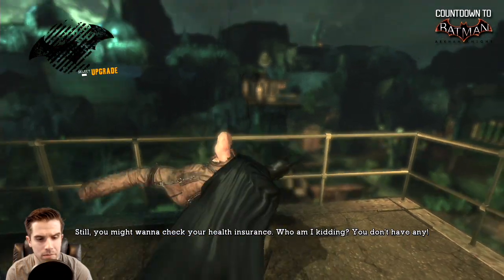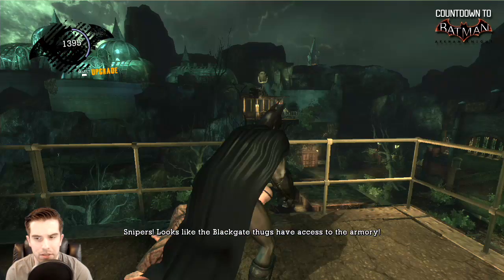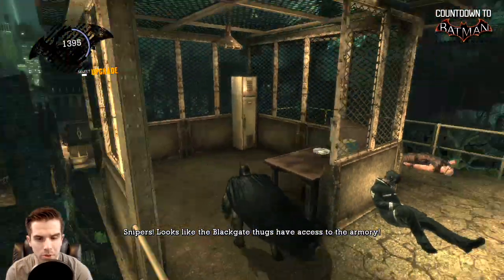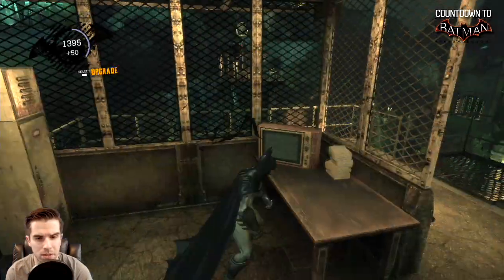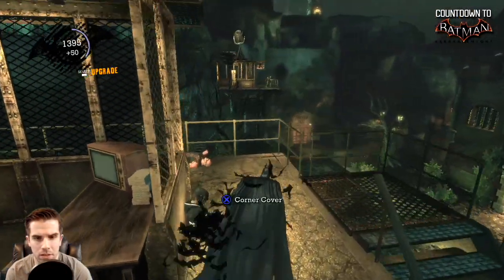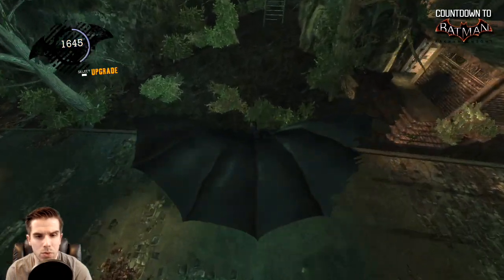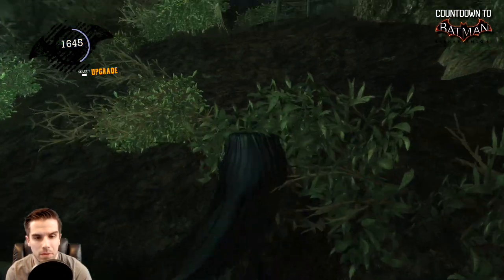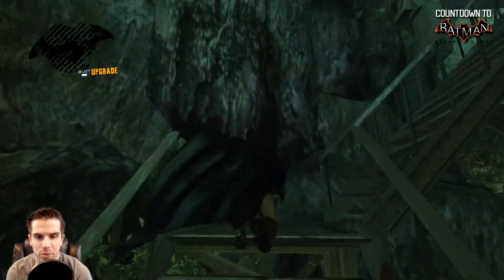It's time to take down. Two armed guards. Looks like the Blackgate thugs have access to the armed guard. Interview tape. Shut up, Joker. So now I gotta hit down here, to this other sniper. Oh shit, what the hell was that? And we're just gonna do it the old fashioned way.